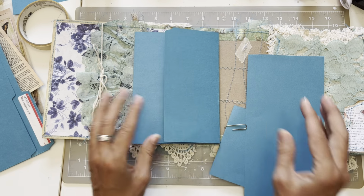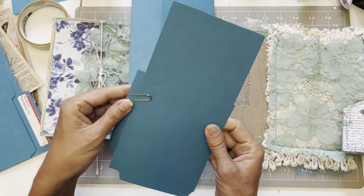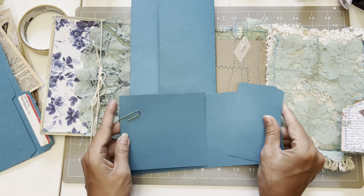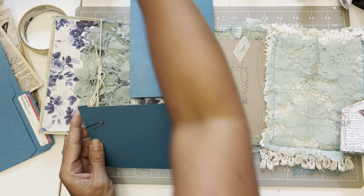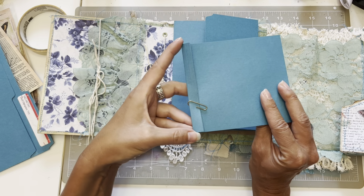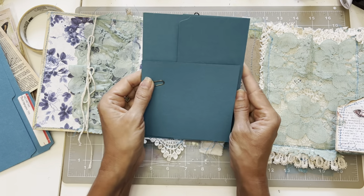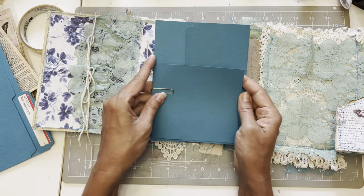Okay. Then the next thing I did, so this was the bottom of the file folder, the part that got cut off, two pieces. If it was folded all the way over somewhere like this, this is the file folder all the way across. And so I had this bottom piece. And so then what I did is just measured a piece. I made sure I had a little edge on the back so I can glue that to here. Like so. So this is going to get glued here, but I'm keeping everything apart right now because I'm going to add papers and pockets and sew and all that. And then I'll glue it all at the end.